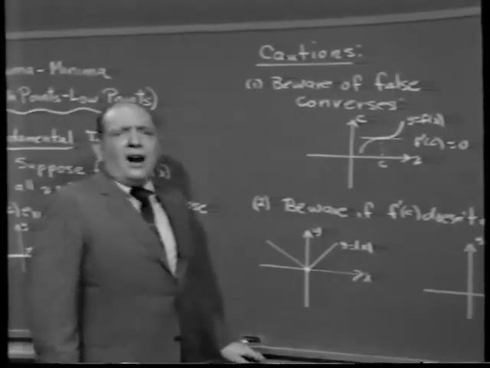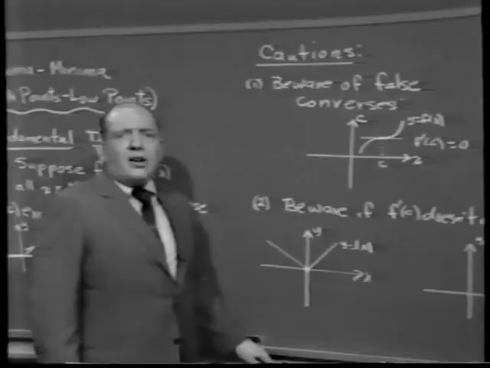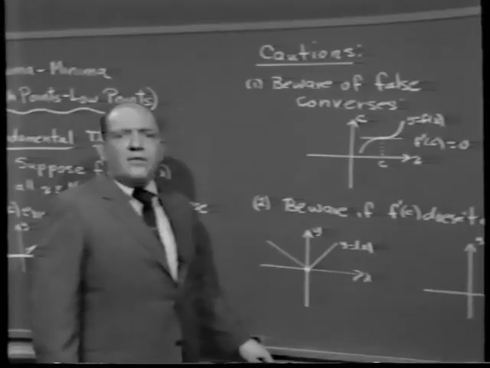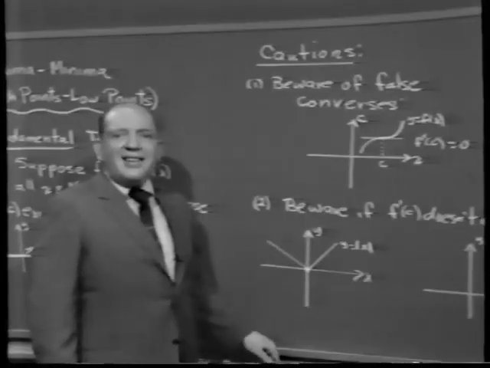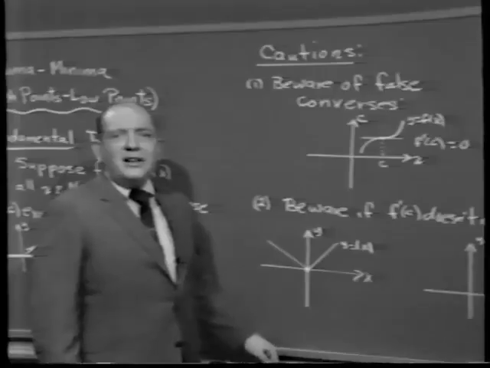Roughly speaking, a converse applies only to an if-then type of statement. And you get the converse of a given statement by interchanging the clauses that follow the if and the then. And the reason you have to beware is that a true statement can have a false converse. For example, consider the following true statement. If a person is listening to me lecture now, then he is alive. Hopefully a true statement. Okay? If we now interchange the clauses to form the converse, it says, if a person is alive, then he is listening to me lecture. A tragically false statement.